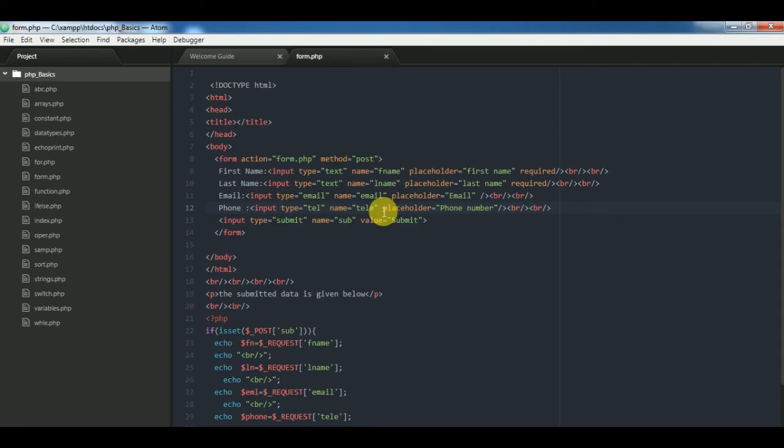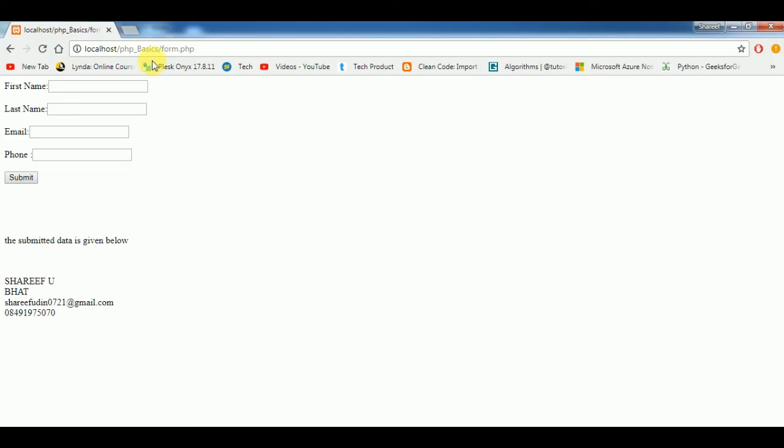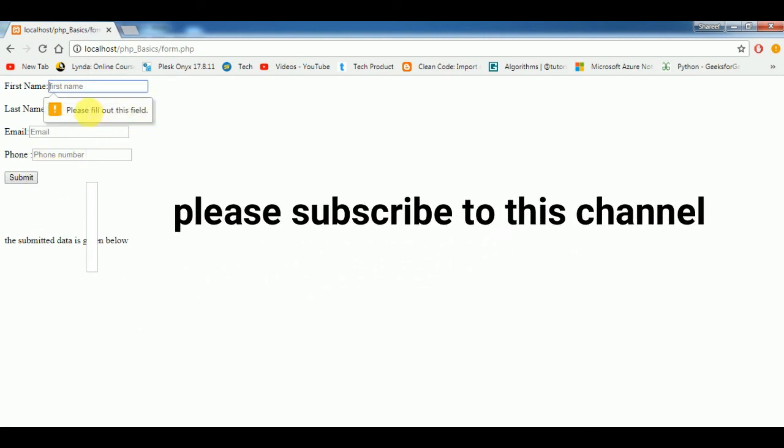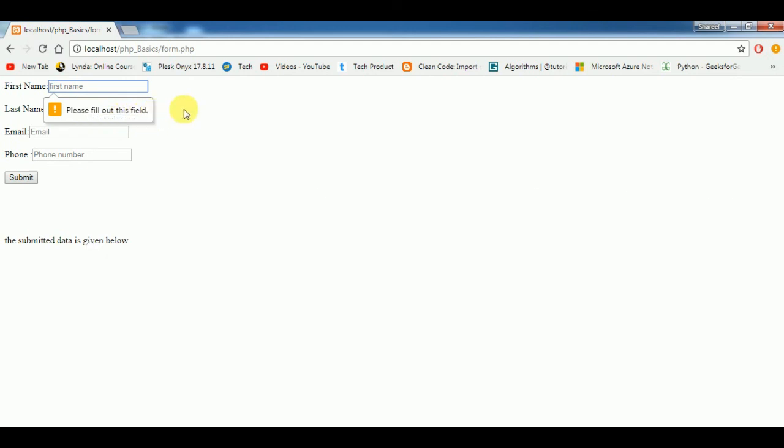Save this, and we will reload this form. You can see first name, last name, email, and phone number. If I submit this form, this gives me please fill out this field, and if I type something here, then I have to fill this field also. If I am typing some here, then these two are coming here.